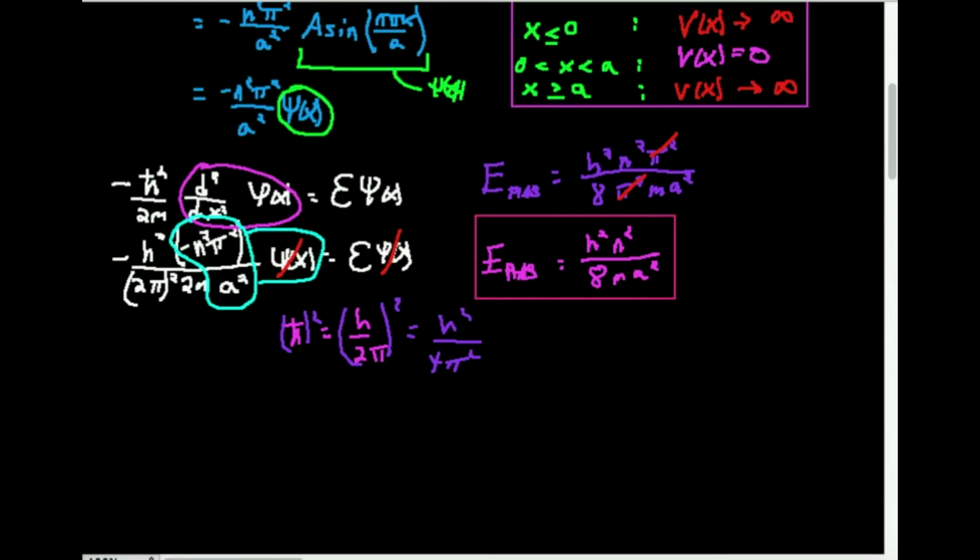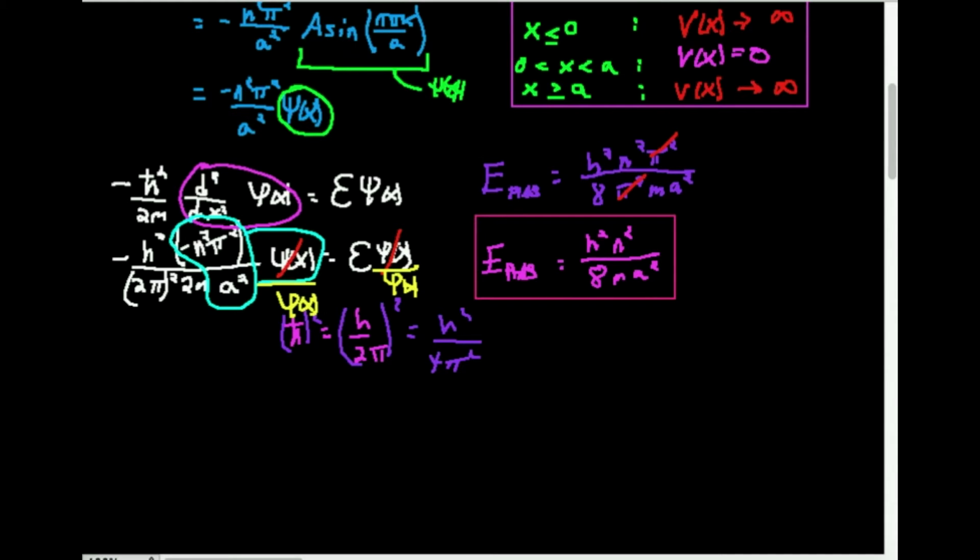What you're allowed to do now that you've gotten rid of the derivatives: while the derivatives are there, you can't do anything, because the derivative is an operator. You can't cancel a function out of an operator. But once you've done the operation, if the function still remains on both sides, you are allowed to divide both sides by the same thing, which in this case is psi of x. Notice that psi cancels. So what you're left with is the E.